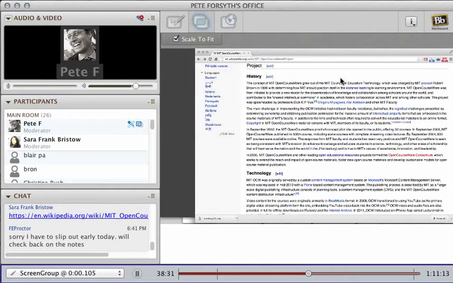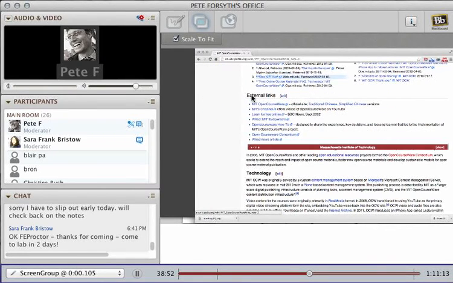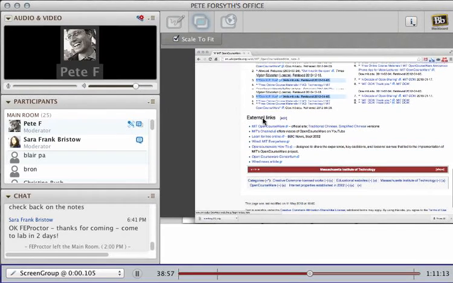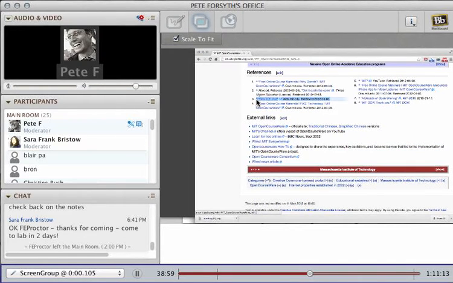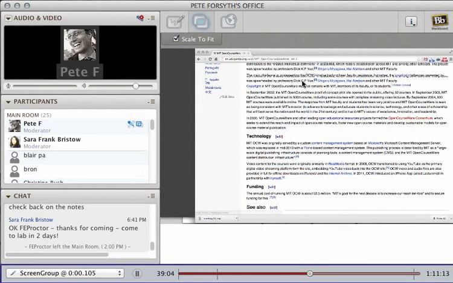If you want to put an external website as a citation or a reference, the best way to do it is as a footnote. So if I click here on this number 3, that's a footnote that's going to justify this sentence that basically proves that this project was spearheaded by, that this professor was one of them. So if I click on that, it'll jump me down to the references section. And then if I want to get back to where I was in the text, I'll click on the little angle next to it, and that jumps me back up to the footnote.